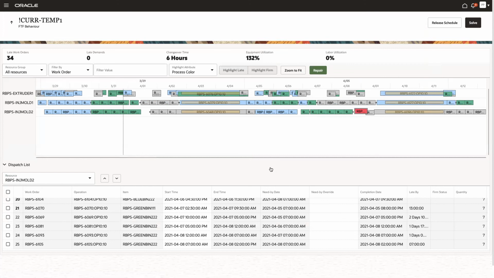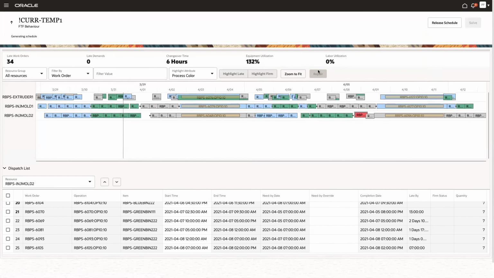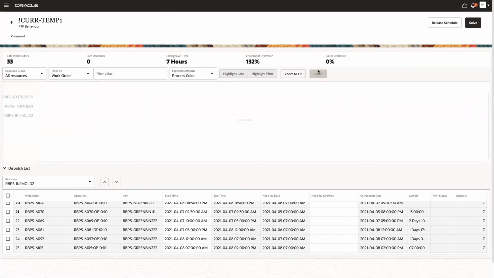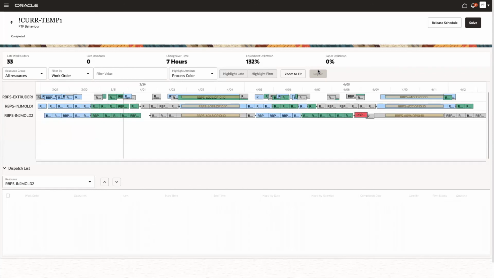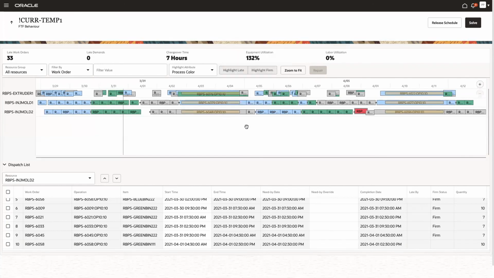Okay. Now I will perform the repair solve. And again, right now I have several changes that are being implemented with that repair solve. And that is actually not advisable. Typically, you want to implement one change at a time.